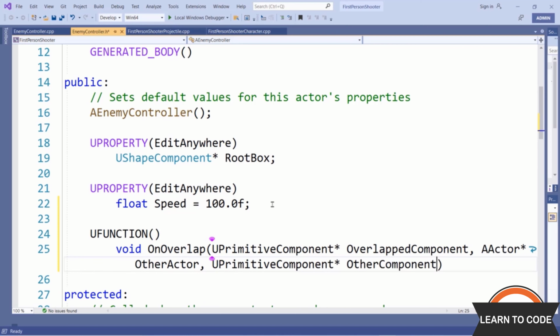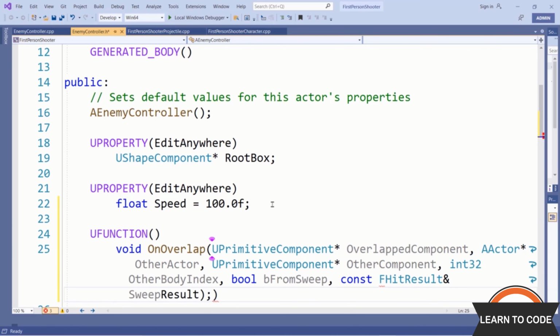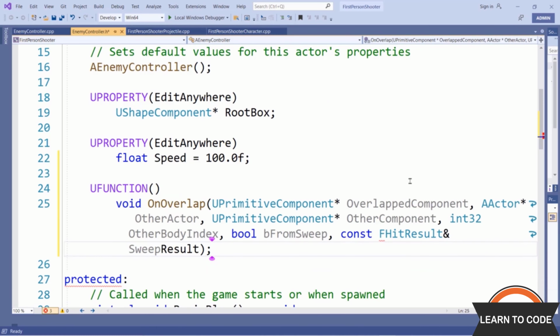component. So you can see some resemblance here to what we had with our projectile. We're also going to have an int32, which we'll call our other body index, a boolean called bFromSweep, and a const FHitResult that we'll call our sweep result. So this is the setup for creating the onOverlap function.